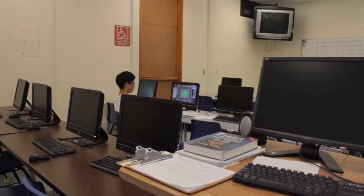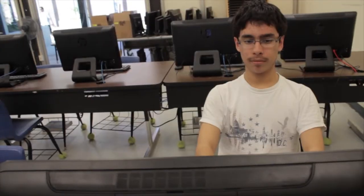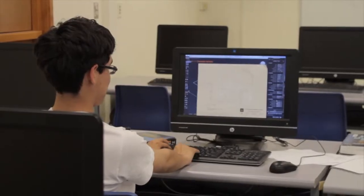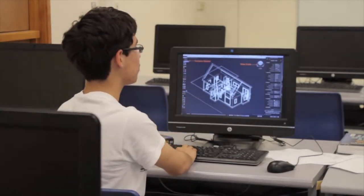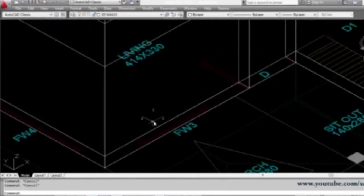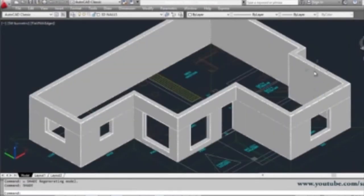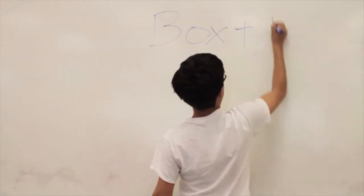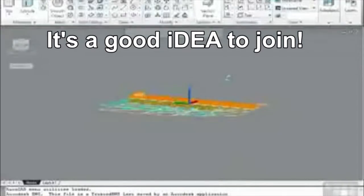Today's engineering and architectural fields both depend upon computer-aided drafting, CAD software. Students in this class will learn the basics of AutoCAD products, a global leader in the market. For students who are thinking about a career in engineering or architecture, CAD is a must-learn skill. For students who are hoping to own a home or business one day, learning to use this software will allow them to draw a set of plans for home or office projects. The class is a mixture of self-paced and instructor-led projects. This class gives you 3 free units at City College.